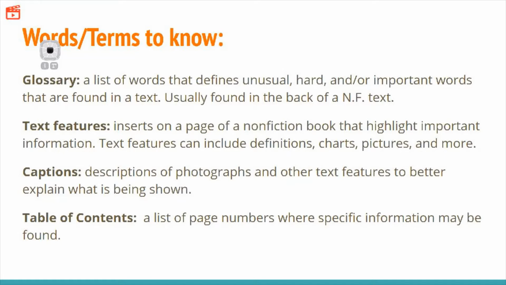The second element, text features. Text features are inserts on a page of a nonfiction book that highlight important information. Text features can include definitions, charts, pictures, and more. Inserts are these extra pieces of information that are inserted onto the page with the main text, the main information. They're usually somehow connected to that main information and just add a little bit more detail or something interesting to it.